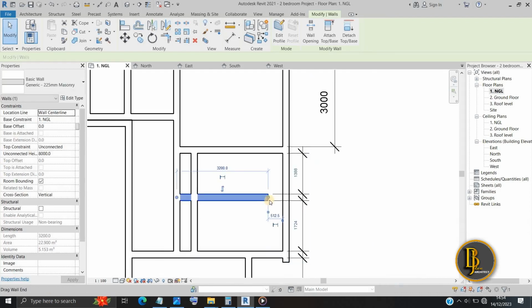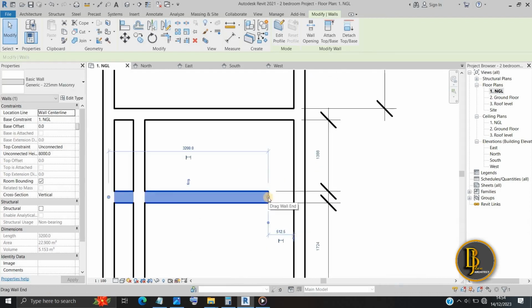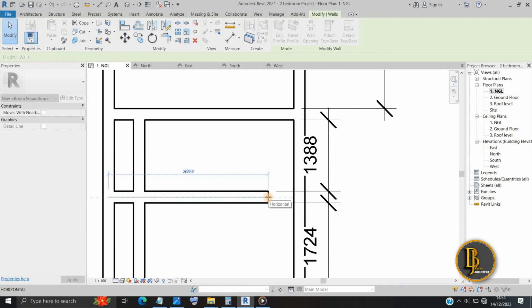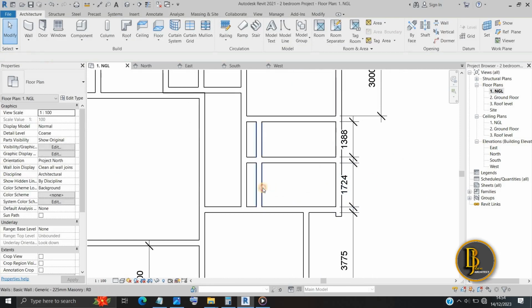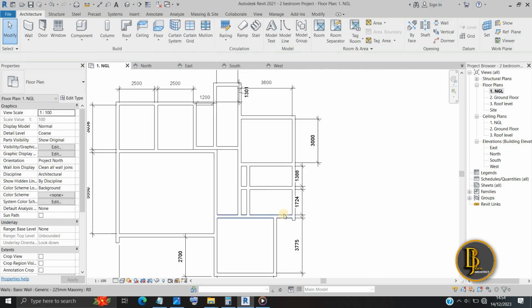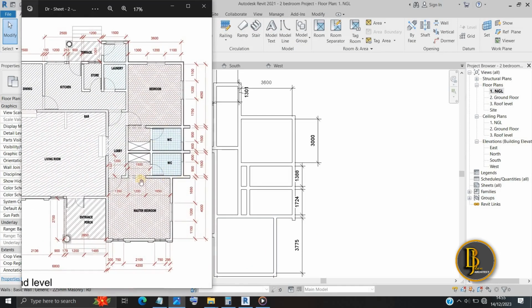You click on this wall. Hold your left click button, then drag it, then drop it here. So it has extended. So when you click here, when you click this place now, it has taken shape. It has taken shape for this particular place, for the master's bedroom. You understand?